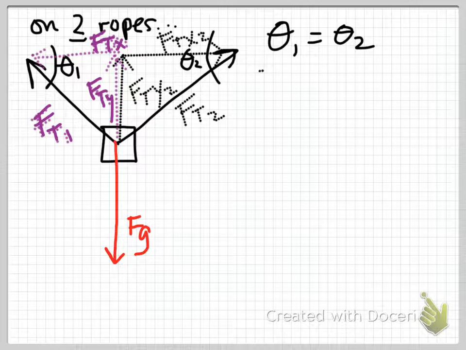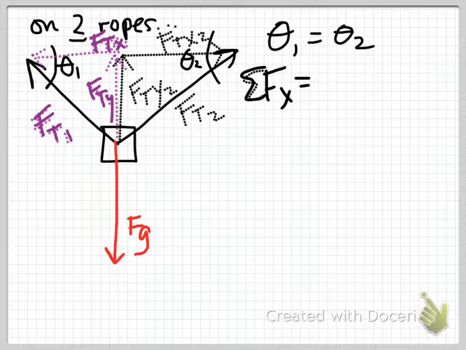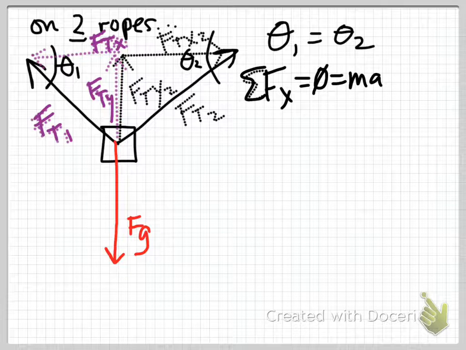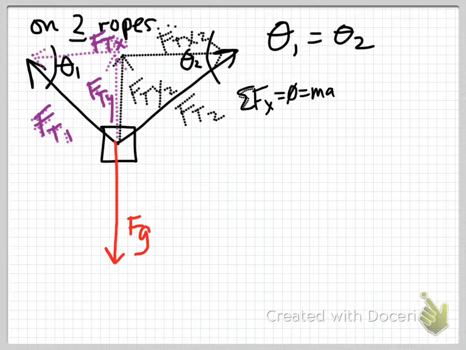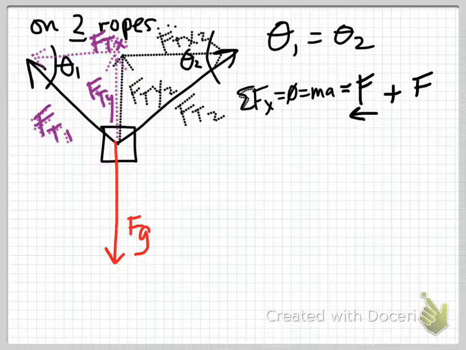So let's look at solving for force of tension here. Let's do a quick sum of forces on the x-axis. Sum of forces x. This thing is not moving side to side, so it's 0, but that is equal to its mass times its acceleration. Sum of forces is always equal to mass times acceleration. So we can talk about net force on each axis. We can also talk about overall net force. This is, of course, equal to all the forces one direction, all the forces the other direction.